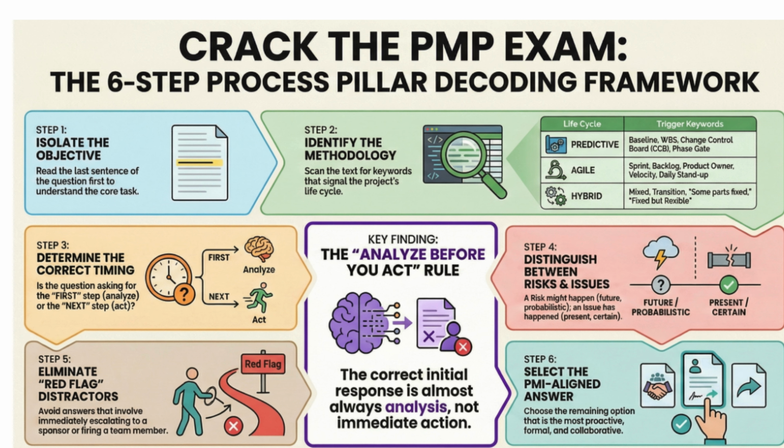And once that analysis is complete, what comes next? Now you move into the formal sequential process. If the impact is known and it affects a baseline, the next step is to go to governance. So the answer would be something like, submit a formal change request to the change control board, or if it's a communication issue, inform the relevant stakeholders according to the communication management plan.